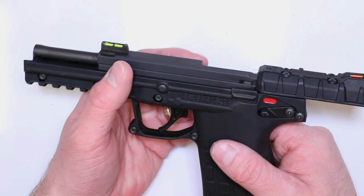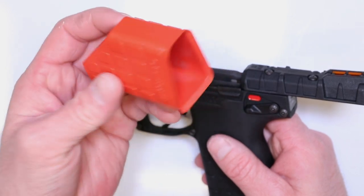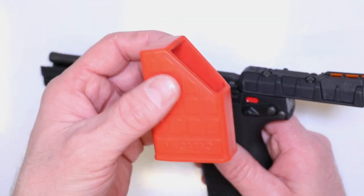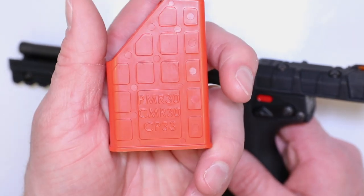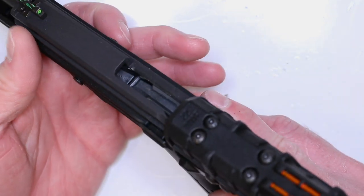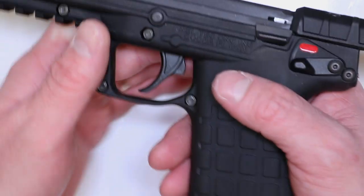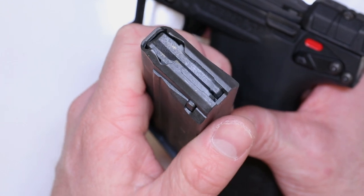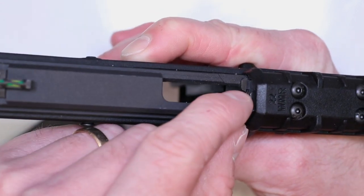Back at the tabletop, letting this baby cool down. Highly recommend using the speed loader — 30 rounds makes it a lot easier, much more enjoyable to shoot. That was fun, except the initial malfunctions. Let's go ahead and clear this — anytime we do work, we make sure we go through good old safety. We're going to drop that mag, and for this demo we need an empty mag. Check that chamber, bolt face, and magazine well — we're good to go.